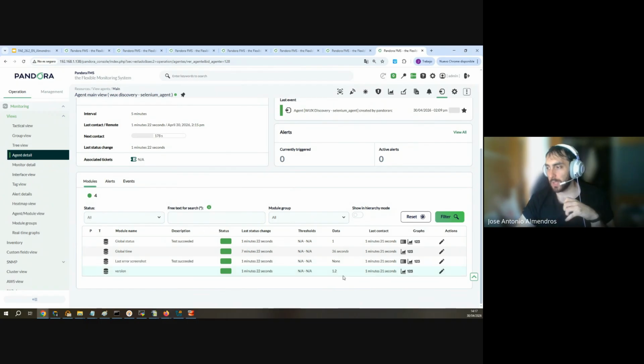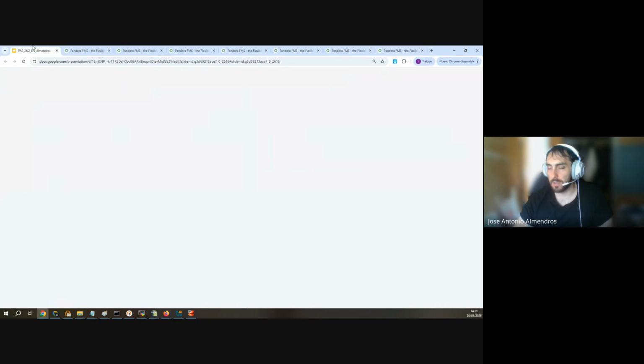Okay, so I prefer using this web analysis module because it is easier to extract the data than with the web server, because in the web server we need to extract the XML and configure a regular expression. Here it is easier because we can load a session and with the right button set the content that we want in a variable, and with the get variable internal command, we can create a module with the name that we want with that content.